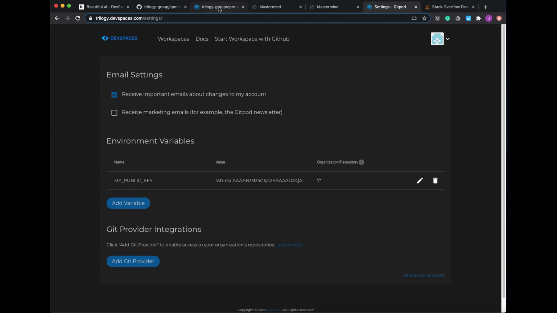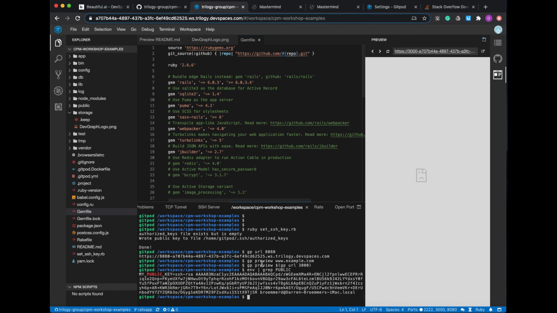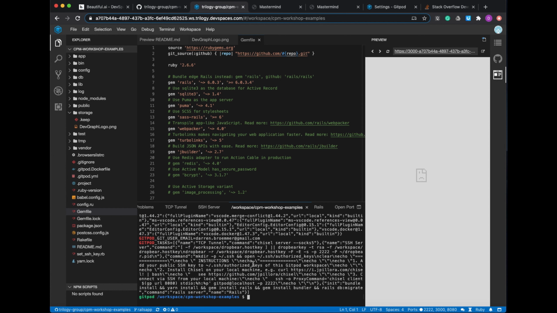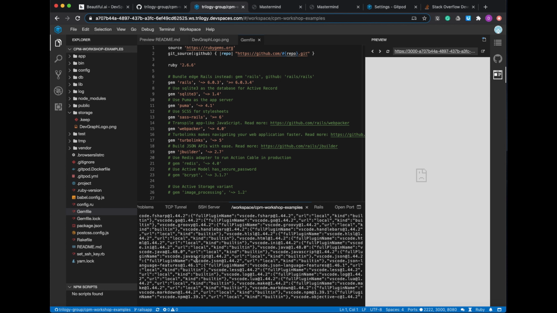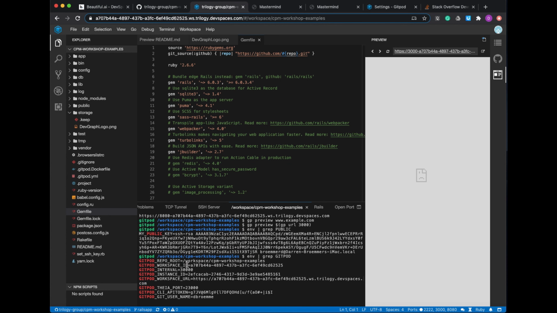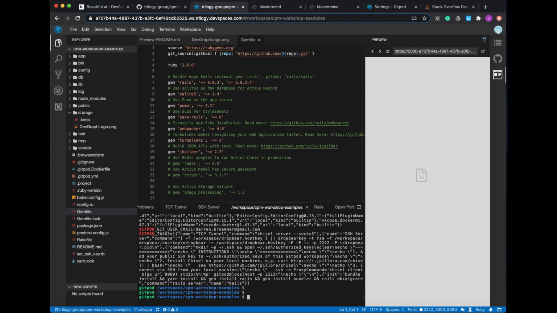So that's how we got to the point where this env command shows it up. And there's a number of other ones. If you look for env or environment variables that have gitpod, you'll find a whole bunch. Actually, the gitpod task here came from our gitpod YAML, but there's a lot of different interesting things here, pointers to the workspace and the username and so on.